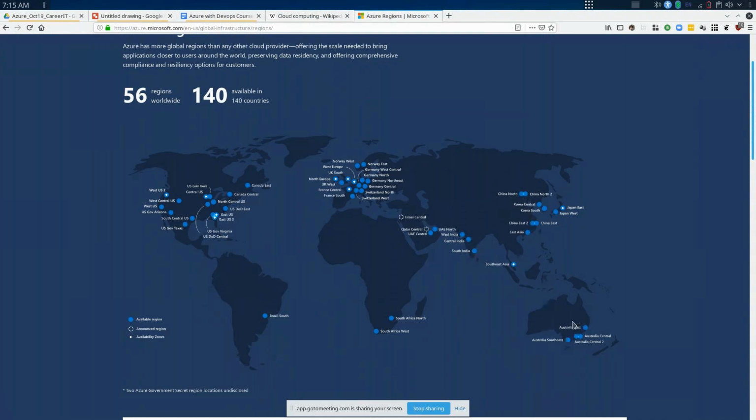So if you are building applications for users in Australia, let's say, you need not actually create your service in West US. You could directly create in Australia East, or if you have your client base close to Australia Southeast, you can create somewhere here. That will reduce the network latency, and also it will make sure you're compliant with your local government policies.